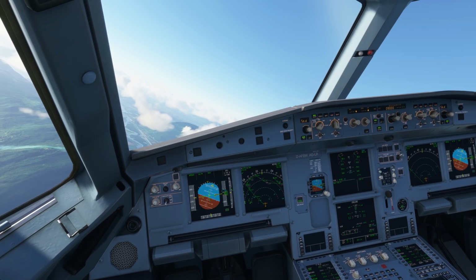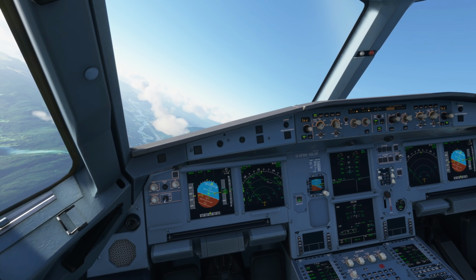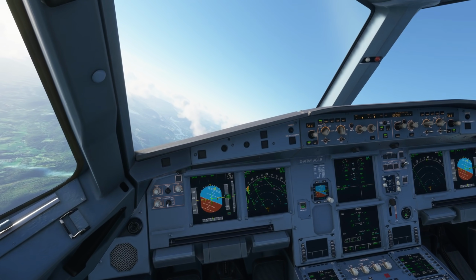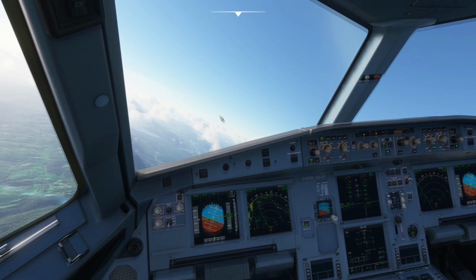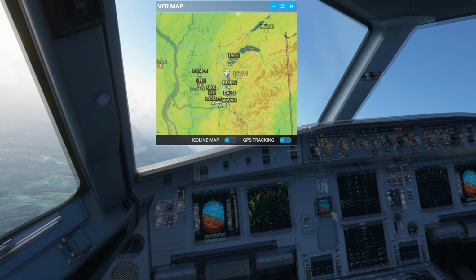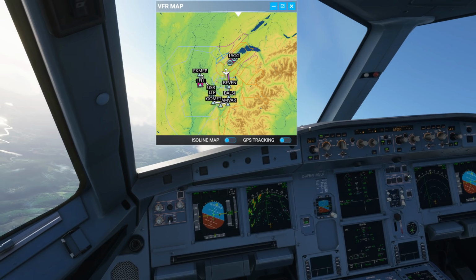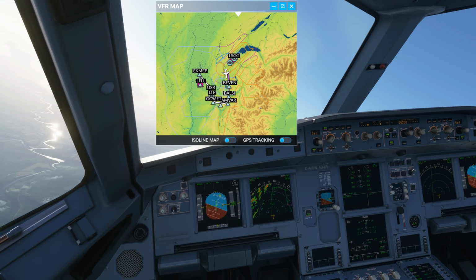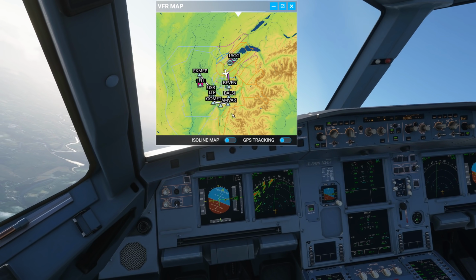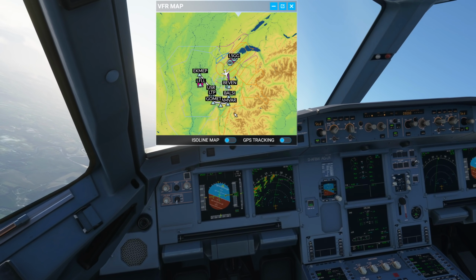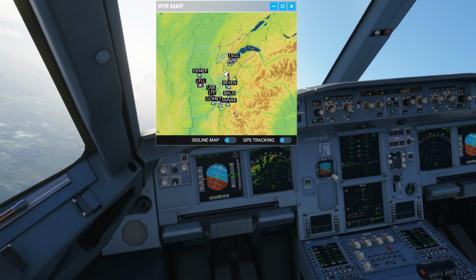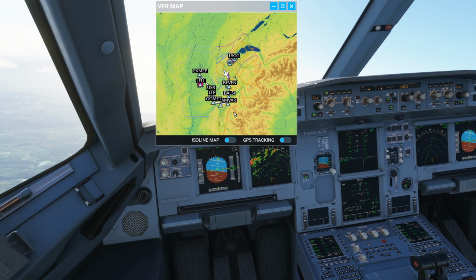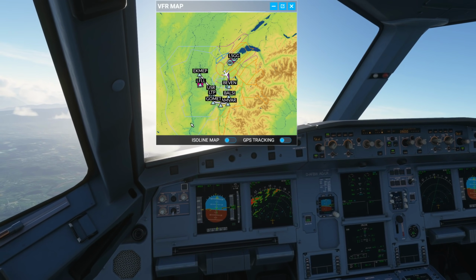Here we are on the flight deck then of our 320neo, just about to reach flight level 90, heading on a routing that will take us eventually round and in towards Lyon, which I can show you on the VFR chart here. As you can see, the routing takes us around and then eventually in via ECMEP into the ILS for Lyon. If you need help setting up the ILS or the chart, I have videos on that in the channel, which I'll provide a link to, specifically on how to fly the ILS and also how to set up the MCDU. What we're going to do now is show you the charts for this arrival.